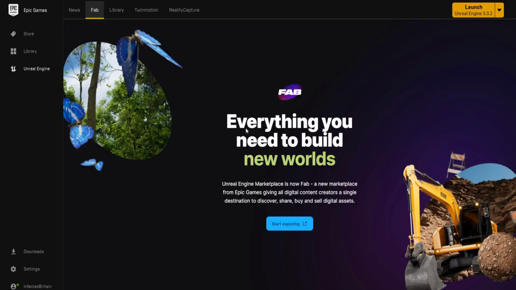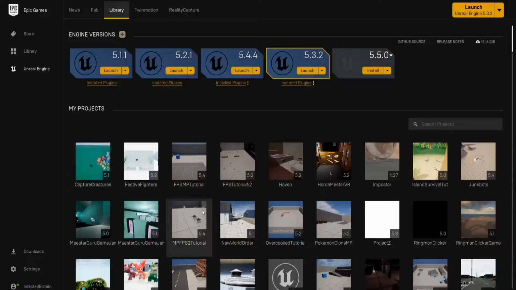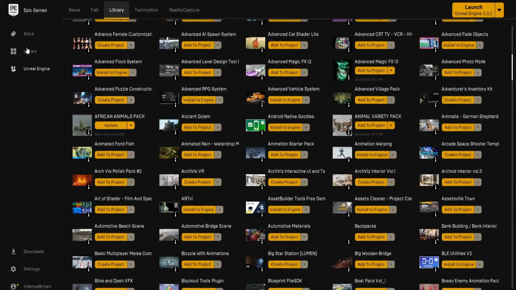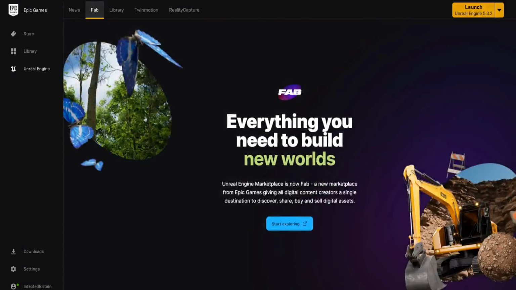However, the first thing off the bat, as you can see, we're in the Epic launcher, and normally I can go to my library, see my projects, and see all of my marketplace assets if I want to. Normally there used to be the marketplace at the top left here, but now that's gone. We've got Fab, but you can't access it through the launcher, which is a massive no-no in my opinion. Losing the ability to do this in the launcher is a huge loss, and I have seen it on Reddit. We'll look at the Reddit posts later. I've got a few we can look at, but yeah, massive loss.